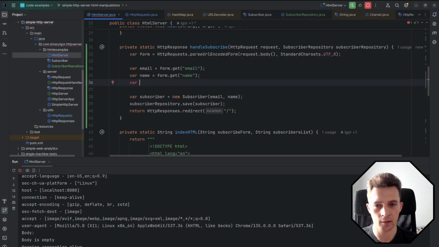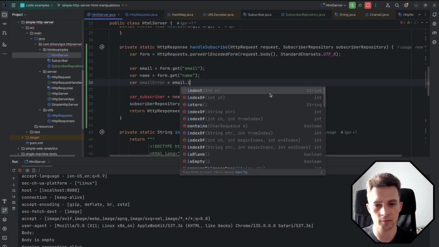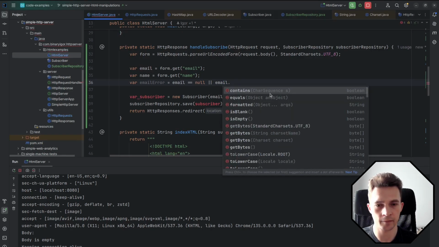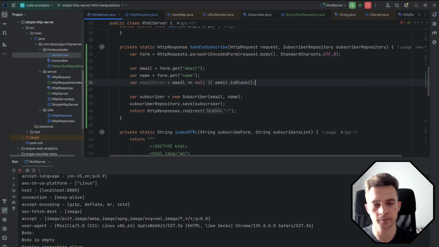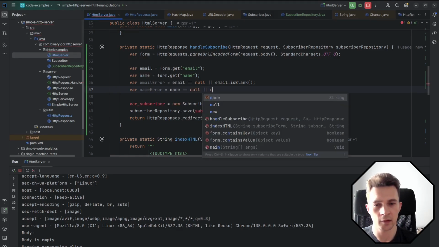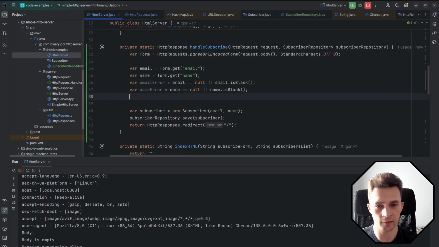So email error, if we don't have it, and just really basic validation. We don't check the format, we just check that we have those fields.